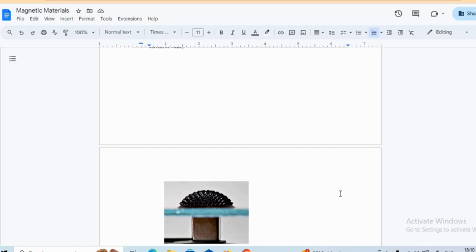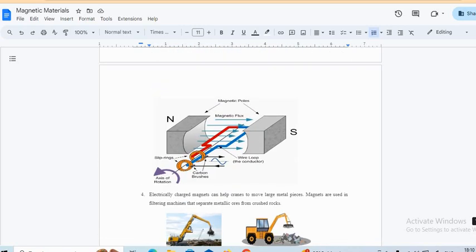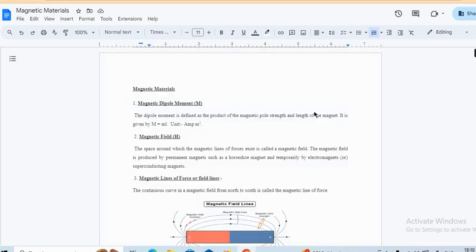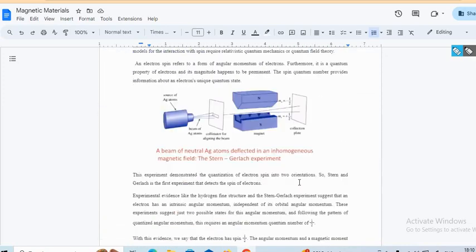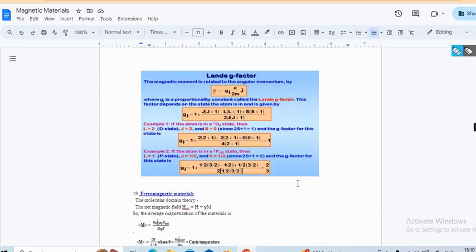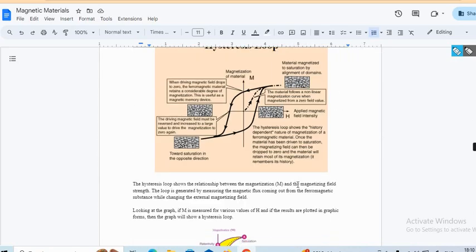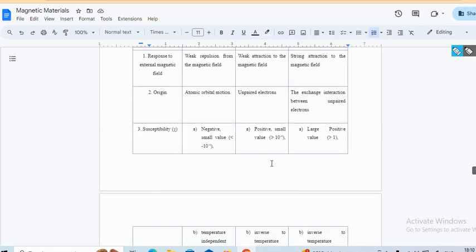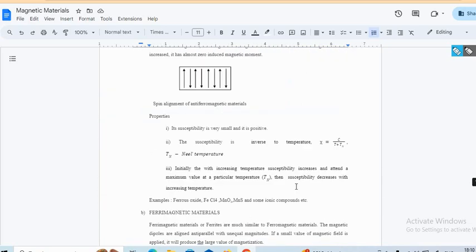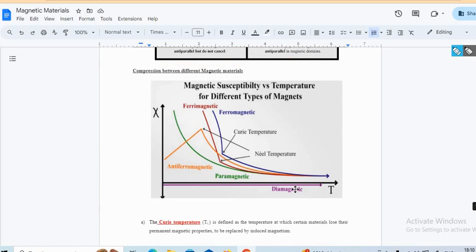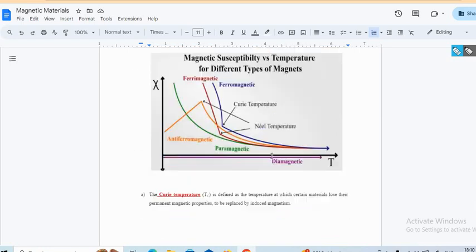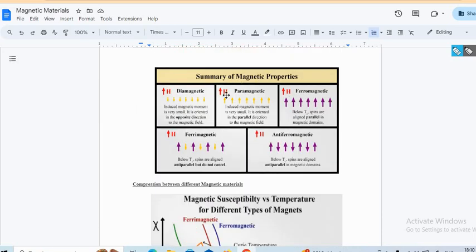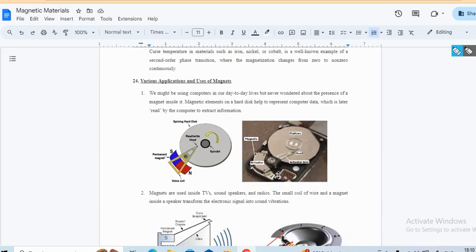Okay, thank you. So we have discussed the magnetic material. We have discussed some of the magnetic definitions, and then some of the magnetic materials, the basic theories of the magnetic material. And then we have discussed the types of magnetic material, a simple comparison between different types of magnetic material, and then at the end we have some idea about the susceptibility as a function of temperature, domain explanation, and the magnetic spin relation, and then at the end we have the applications of magnetic materials.